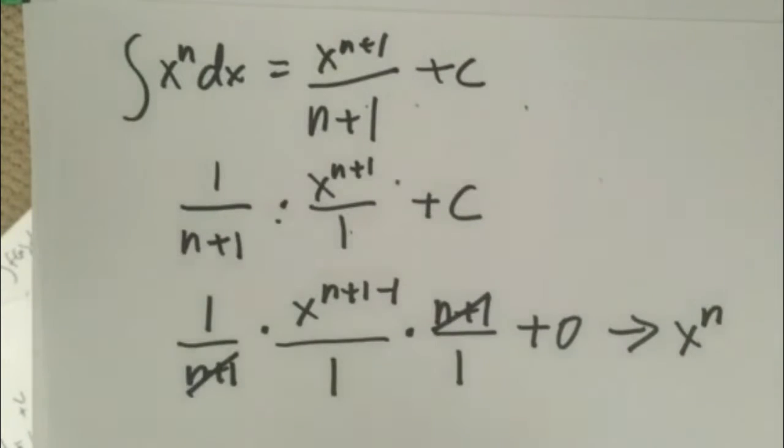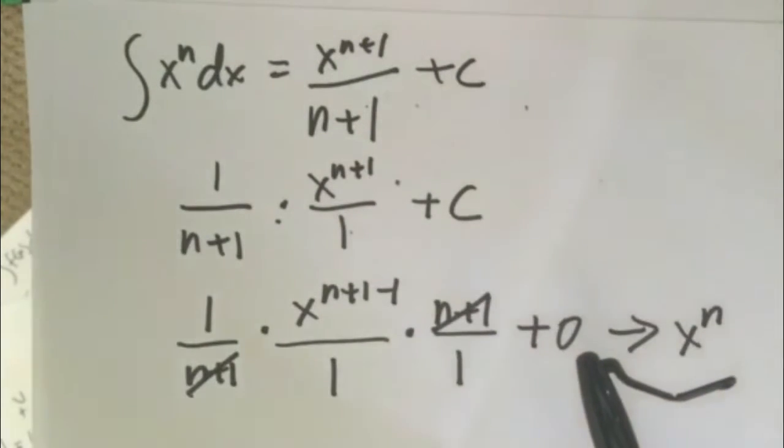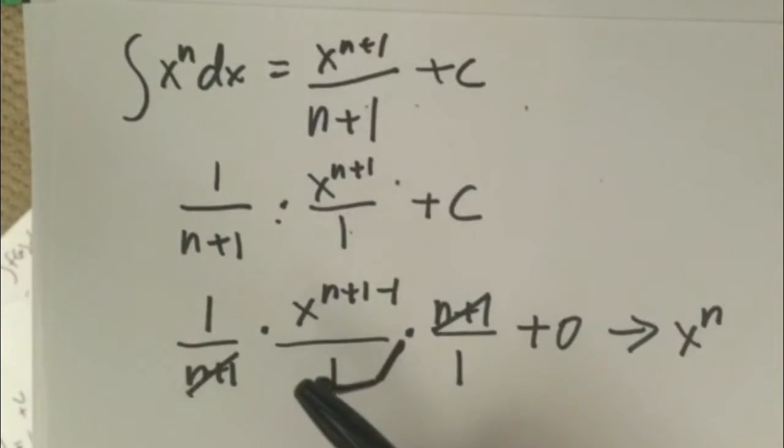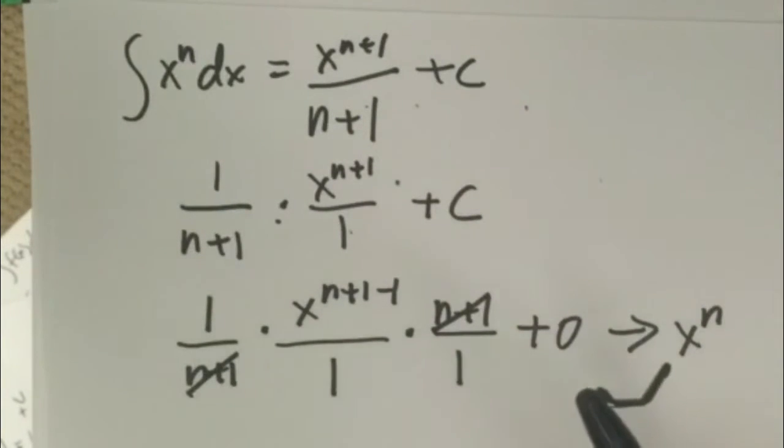However, we need to take the derivative of x to the quantity of n plus 1, in which we get x to the power of n plus 1 minus 1 multiplied by n plus 1 plus 0. And you have to remember, taking the derivative of any constant by itself or any number like c is always going to equate to 0. So the n plus 1's cancel out, and what we're left with is x to the power of n.